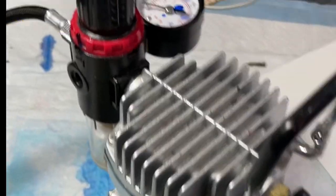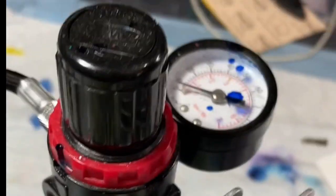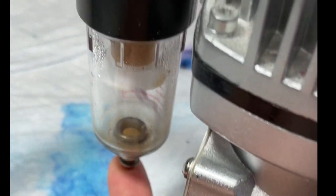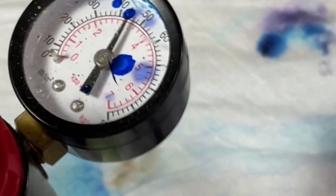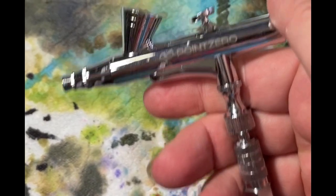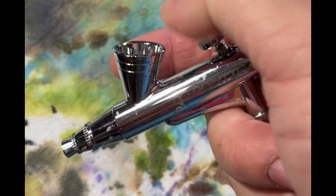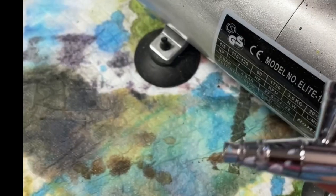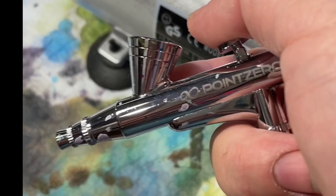So this is my air compressor. You'll see it has an adjustable dial, a moisture drain, and when I hit the on button, there goes the pressure. You can see I have mine set at about 60 and I pretty much keep it there. This attachment you buy separately — you can see it's at 0.0 and you pull that little trigger. You don't put anything in there; that's if you're actually using it for airbrushing. I'm using it as an air compressor.